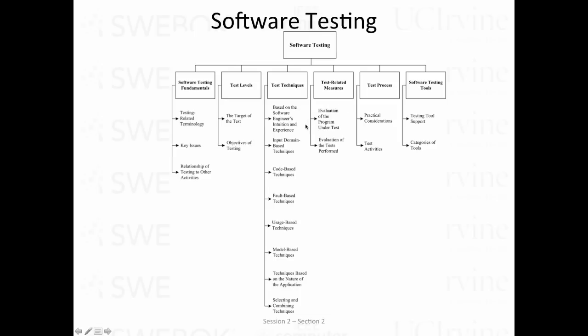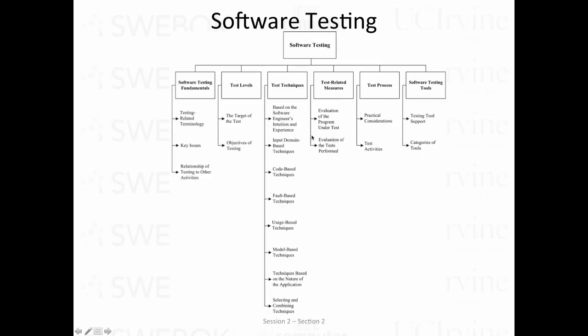What are my test techniques? Are they going to be based on the software engineer's intuition and experience? Is there some domain-based technique, code-based, and so on? Also, you want to look within the requirements: are there specific laws? Are there regulations? Is it an accounting system? Do I have generally accepted accounting procedures? Is it a safety critical system? Must I address safety issues?